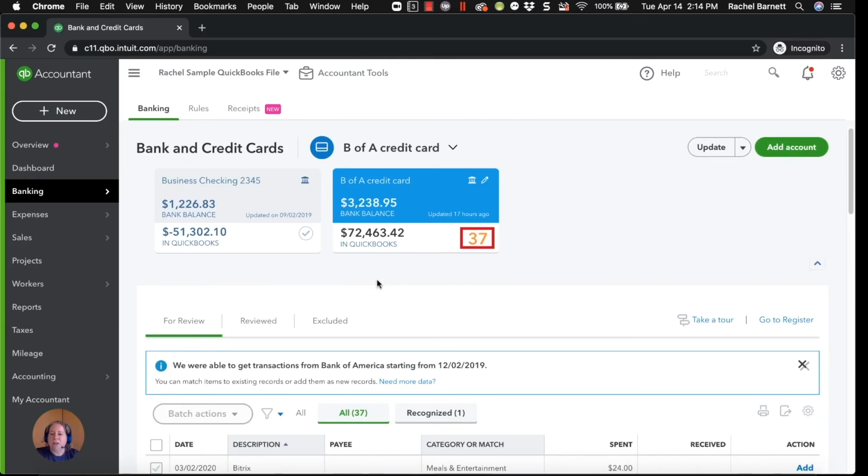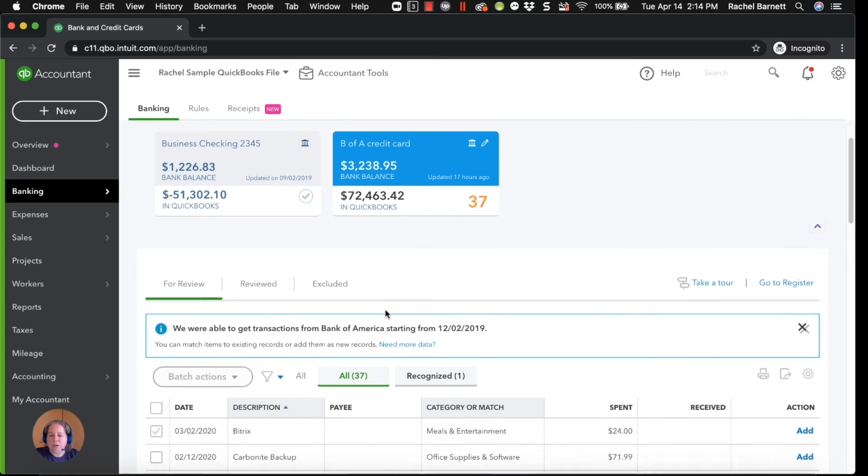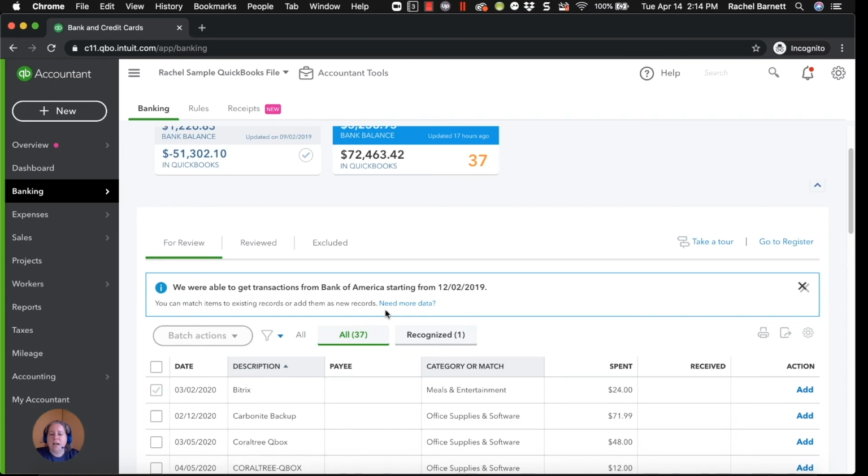So if you do a little bit of this each time you process your QuickBooks, you'll find that you're never spending too much time here. You're just taking a look at it, reviewing it for logic, setting up rules for the stuff where you buy all the time, but also letting the software help you. Help me help you.